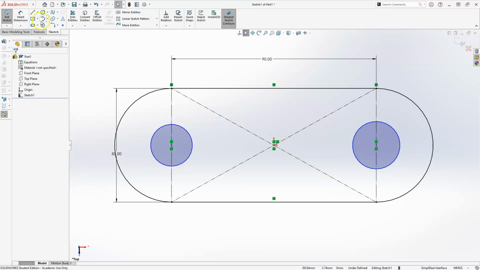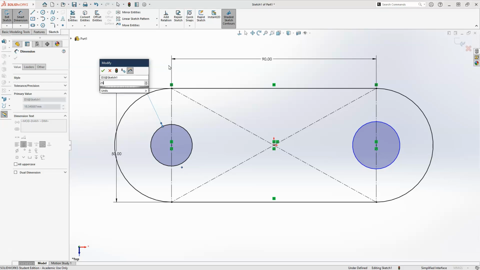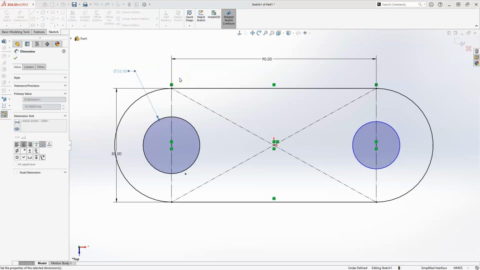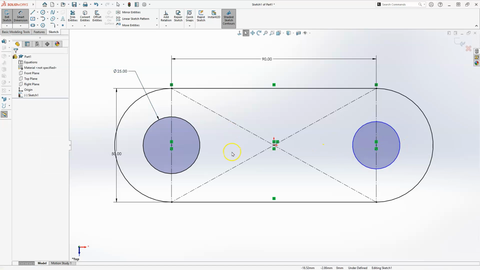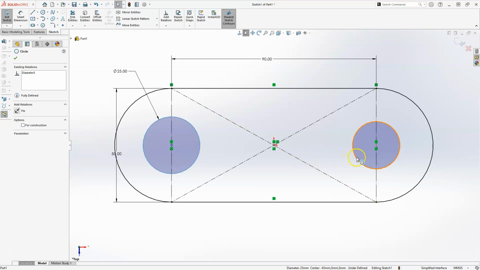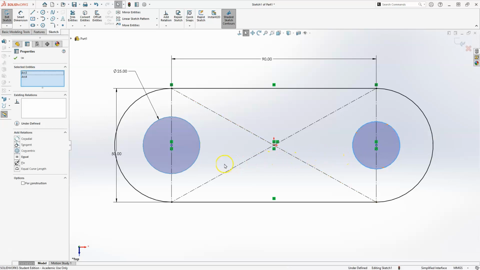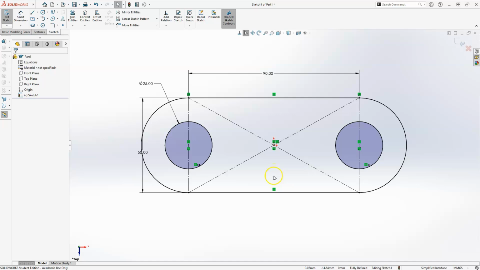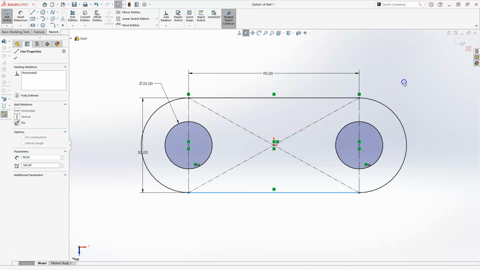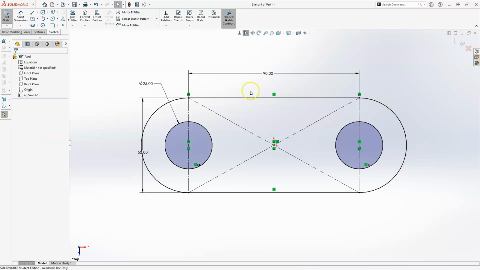Then we're going to put a dimension on it. So let's put a dimension from here, and this has a diameter of 25. And then we're going to set both of these equal to each other. So I'll select this one, hold down the shift button, and select the other one. Then over here in my manager, I'll tell it equal. Okay, so now everything that we wanted is fully defined. I'm just going to pull this a little bit and see. Okay, looks like everything is defined the way we want it.